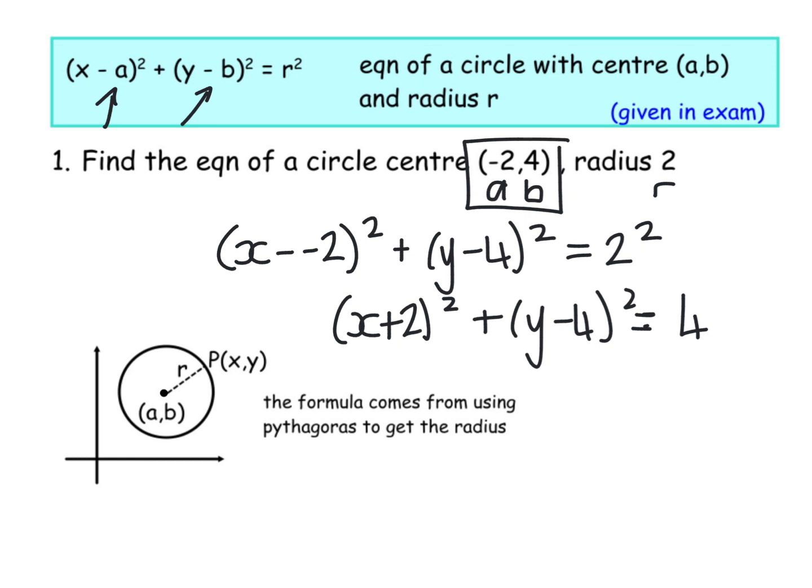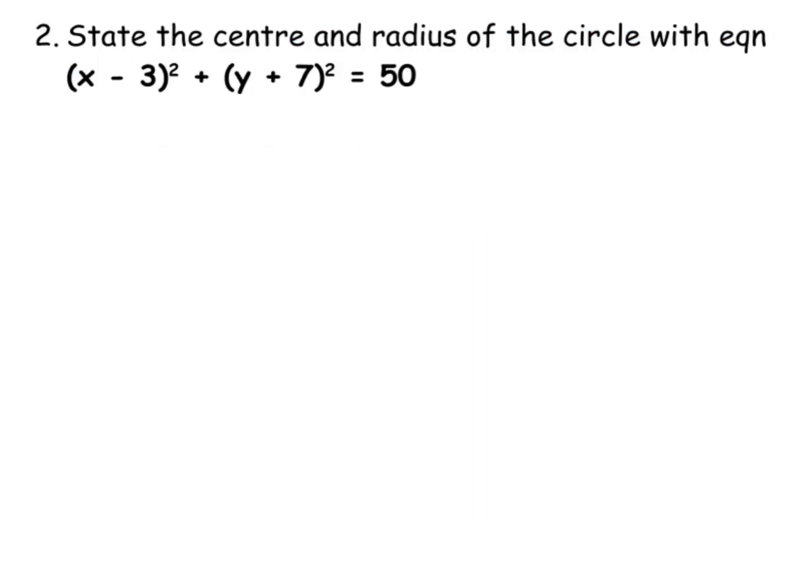Alright. And just a wee illustration here to show you where it comes from. The formula comes from using Pythagoras to get the radius. What you would do is to work out the radius this time, because our centre isn't on 0, 0 now. To get this little distance here, you would do x minus a squared, and to get this little distance here, you would do y minus b squared. I've just used a and b now because obviously x and y is already in use. Okay, so that's my first example.